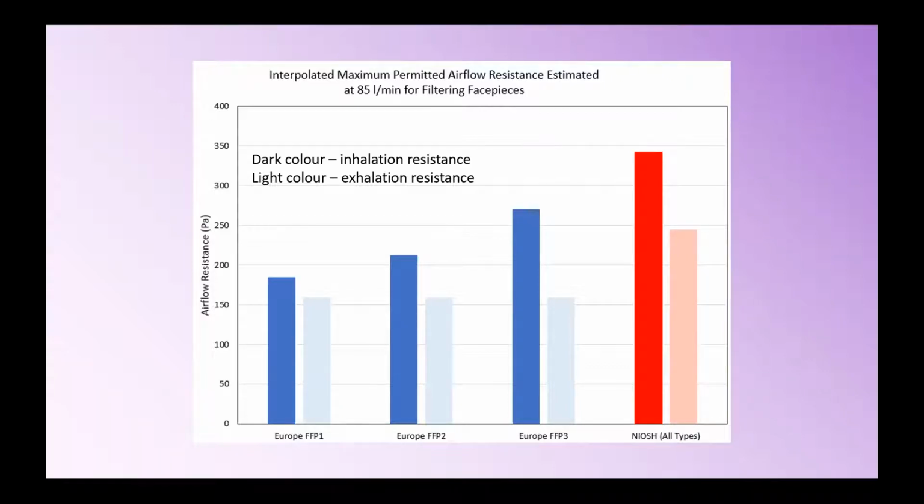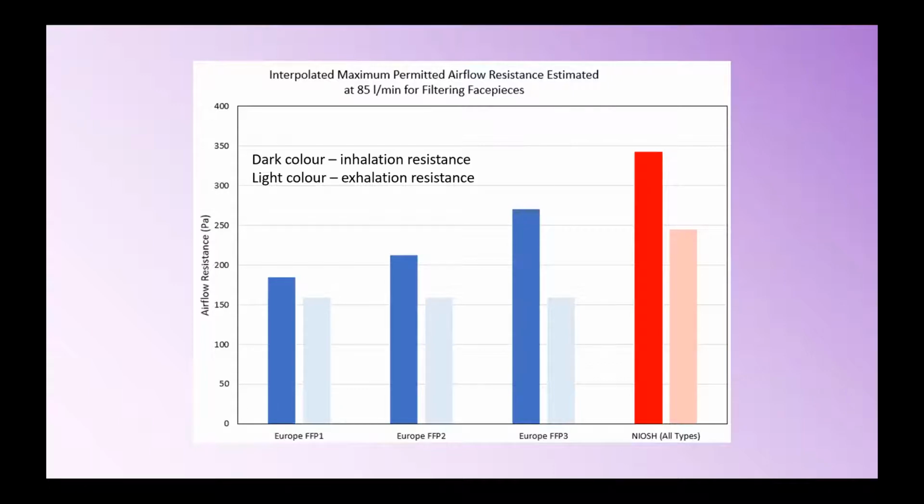One observes in general that there are products on the market that are not anywhere near the NIOSH limit. They're often well below half of it. So although that standard allows product up to that resistance level, often because of market forces, manufacturers are aiming to make products of lower and lower airflow resistance, but these are the limits in the standard.